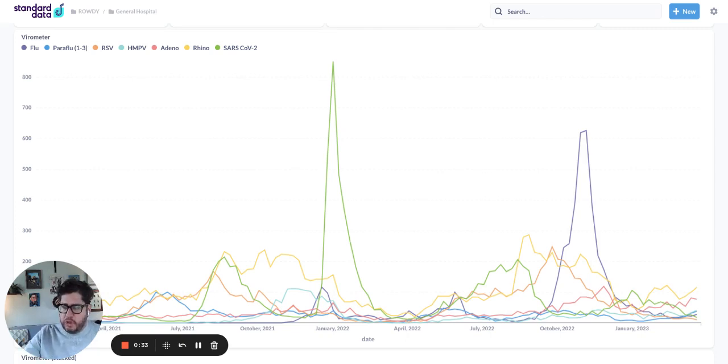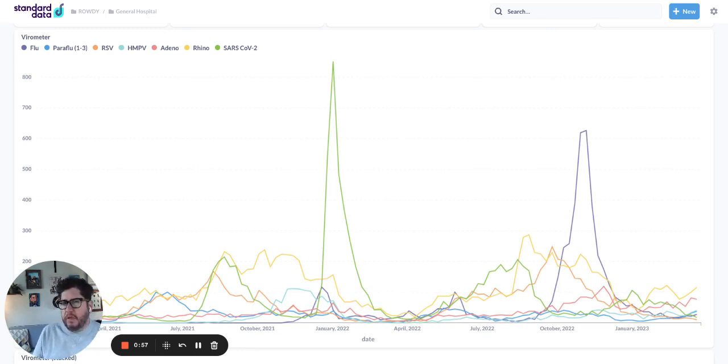And this top chart is sort of displaying all of them on one chart. And what I'd like to emphasize here that we can get away from this chart is that we see two spikes. That's the first thing your eyes are immediately drawn to. You see this green spike right here, and you see this purple spike right here. The green is COVID and the purple is flu, and they're seasonal like most respiratory illnesses.